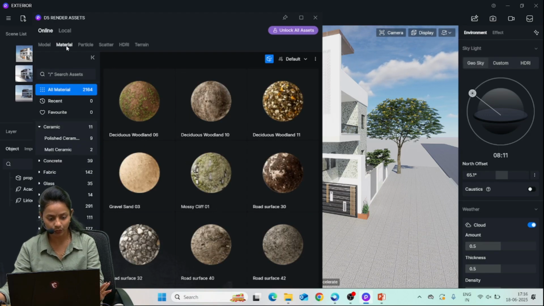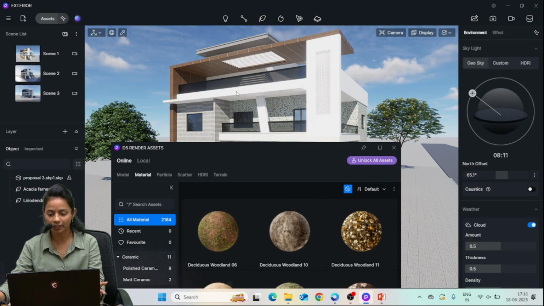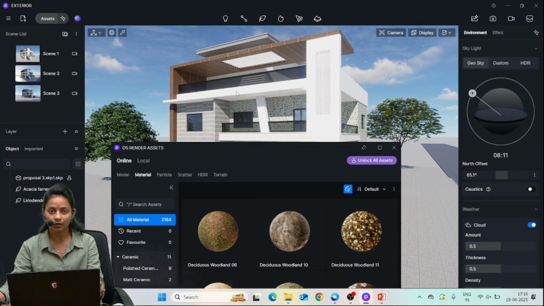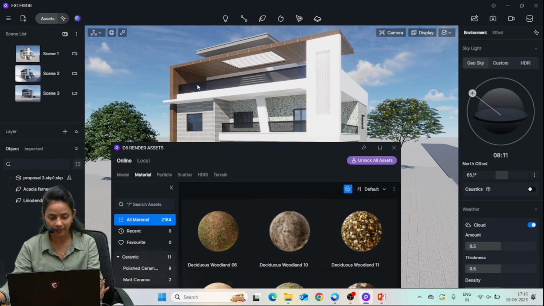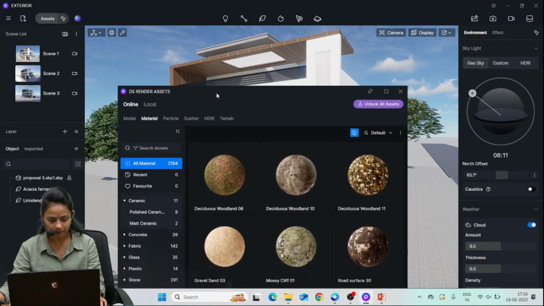As I already told you, you have to apply either the final material to your model or rough material to your model. Okay, if you are comfortable with the SketchUp material, if you already apply the high quality material in the SketchUp, then move ahead. Just you have to enhance some realistic properties, or else completely if you want to apply the new material which are available in the D5, then simply you can go with the material option.